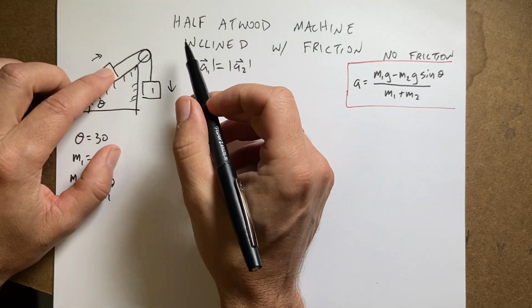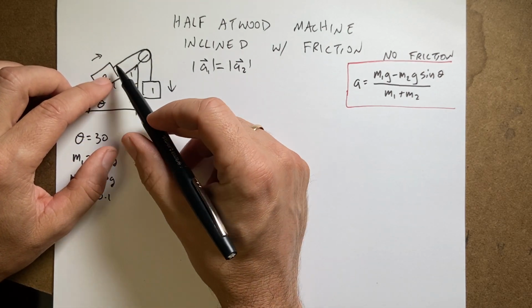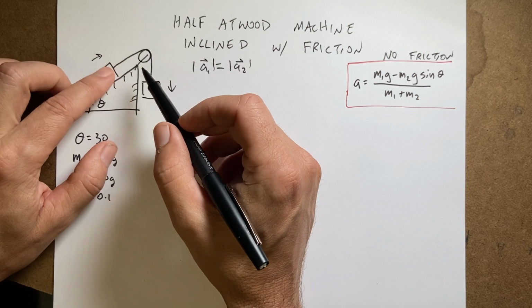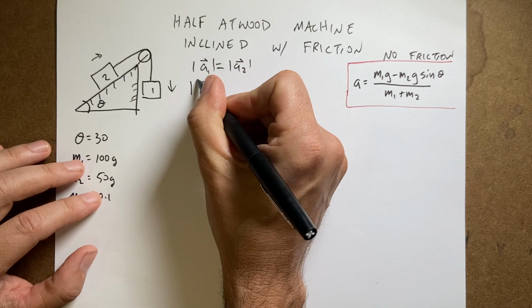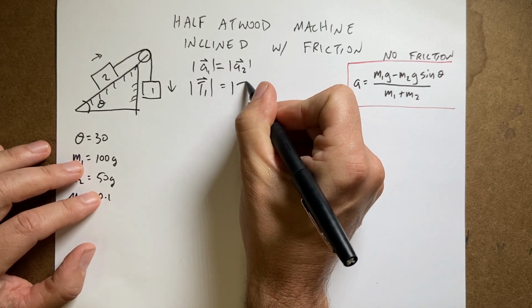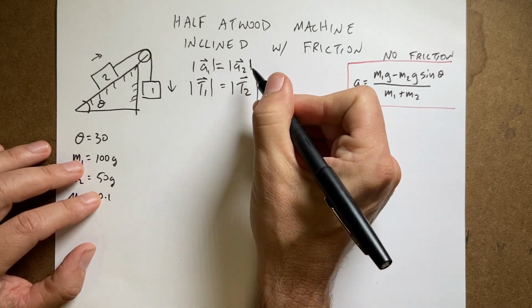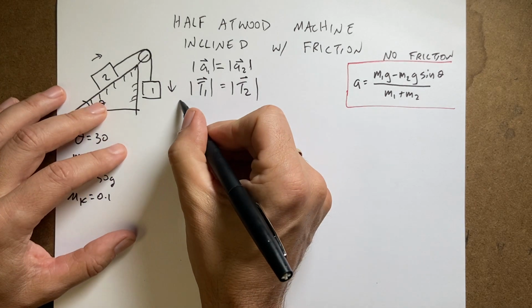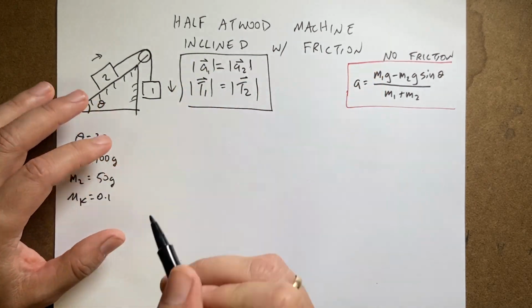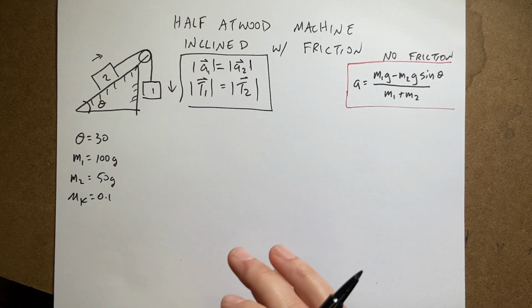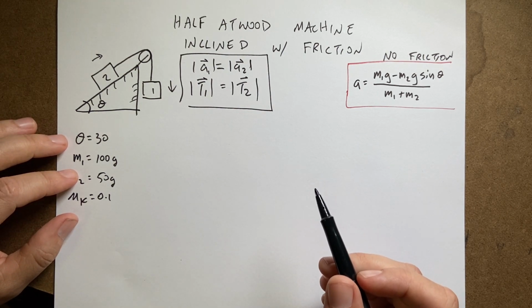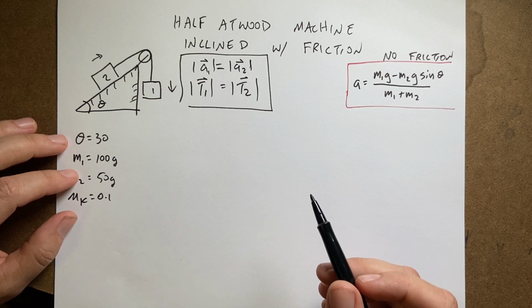The other thing is, if the rope is massless, then the tension over here on mass 2 has to be the same magnitude as over here. So I can write T1 magnitude equals T2 magnitude. They're different directions, okay, but the magnitudes are the same. And this is true for my inclined planes with frictionless ropes and frictionless pulleys and massless pulleys. Once the pulleys have masses, this is no longer true, but we'll do that in another problem.